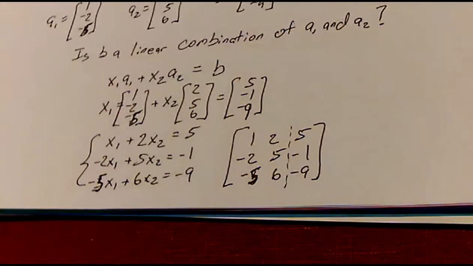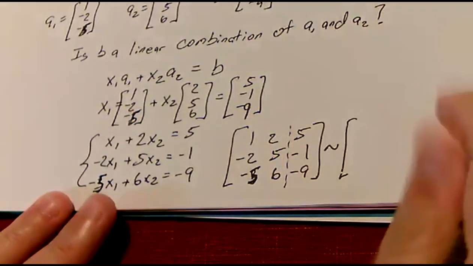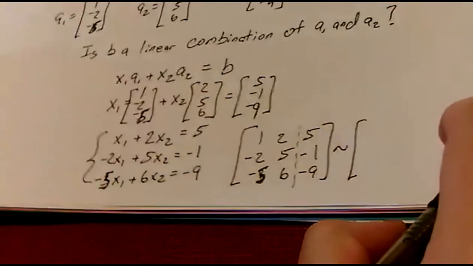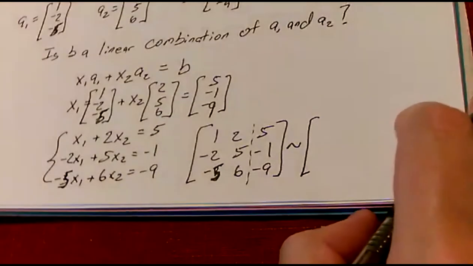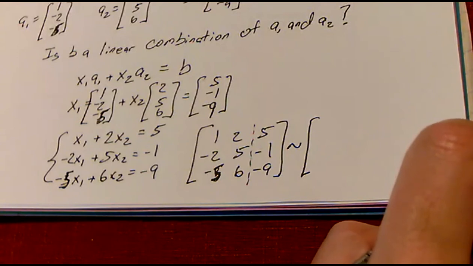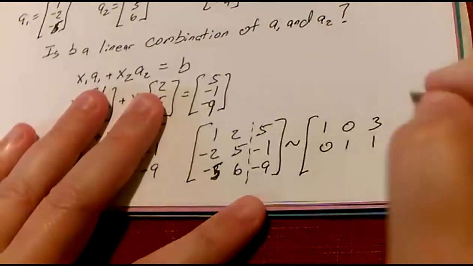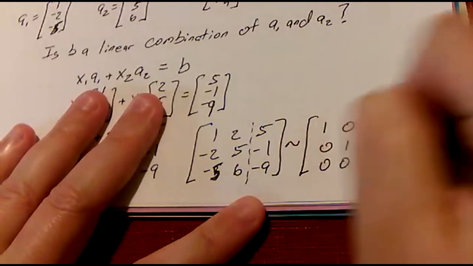Okay, so I want to row reduce this. Remember, this is augmented. It looks like just a coefficient matrix because it's 3 by 3, but it's augmented right now. I already got the equal sign. I got b on the other side. Now you can do all your favorite row operations on this. I think it's good practice to go through and do it. You don't have to. I'm just going to give it to you here. But we get 1, 0, 3, 0, 1, 1, and 0, 0, 0 at the bottom.